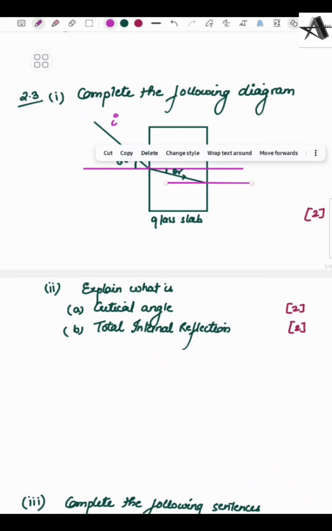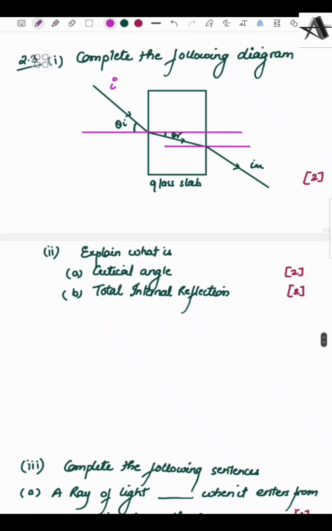And again the refraction will occur. So I can say that it will now move away because the speed of light will increase basically. So it will move away. So this is called your emergent ray as well. So I name it as I am representing emergent ray. Here also I can say this is angle of incidence in this case, and this is angle of refraction.